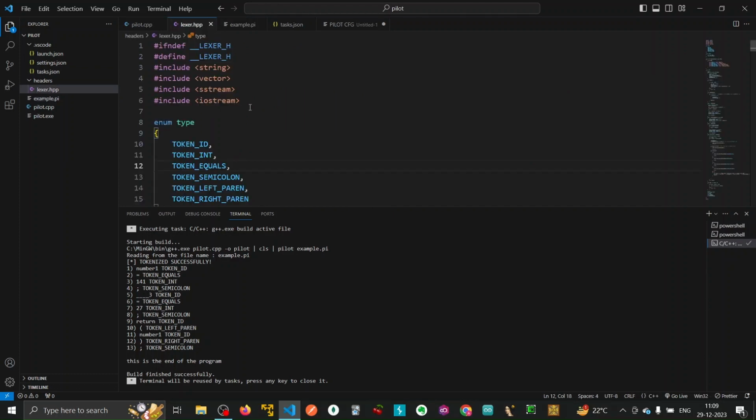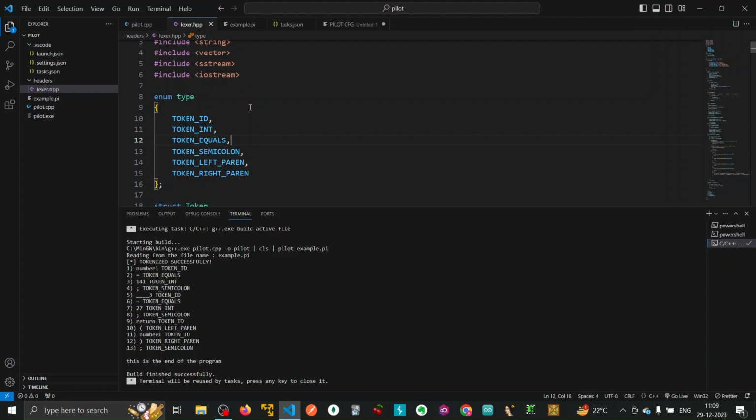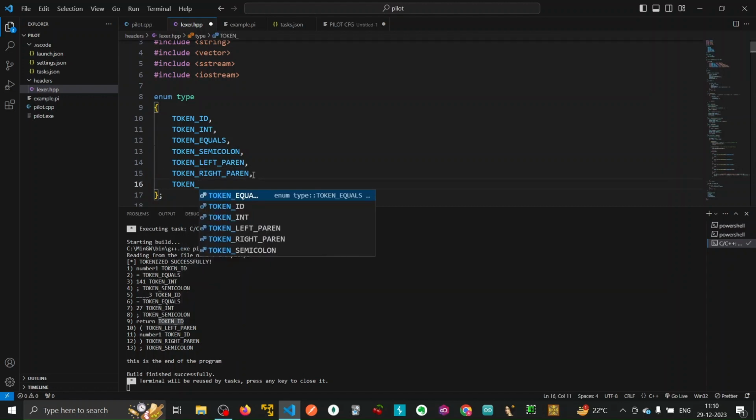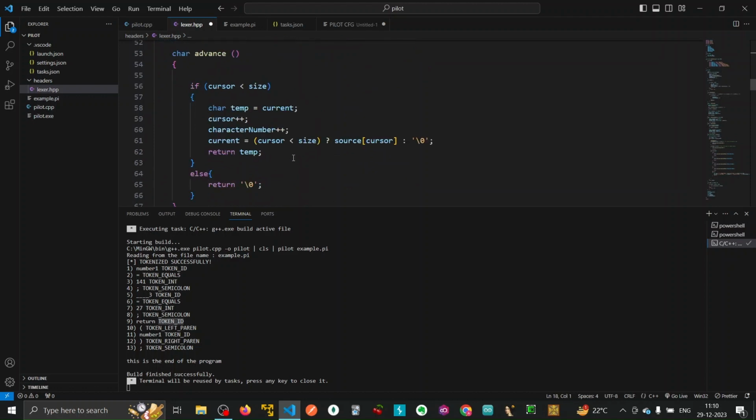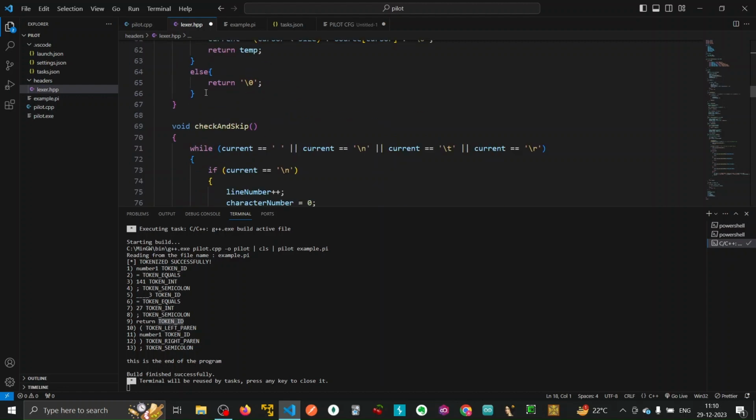Another thing I wanted to do before we start writing the parser is I want return to not be an ID, but a separate token type, which should be keyword. I'll make that first, and I also want to append an end of file token at the end. So first we make the token keyword, then we append the end of file.